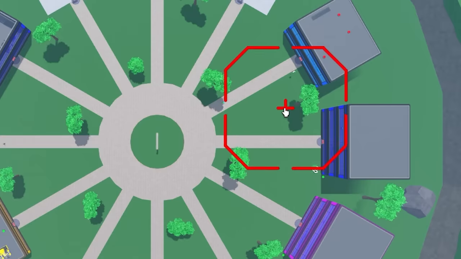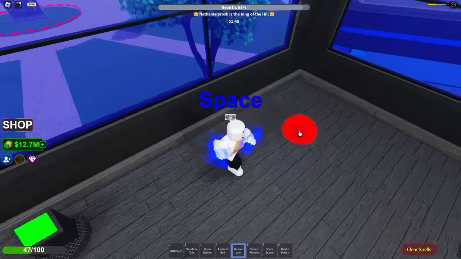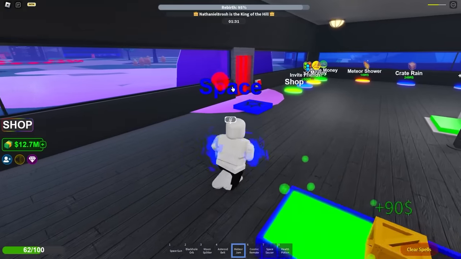Where is the silly Popcat? There he is. Let's blow him up. I think I just killed about 3 people. That was really nice to see. Guys, get away from my base, please.